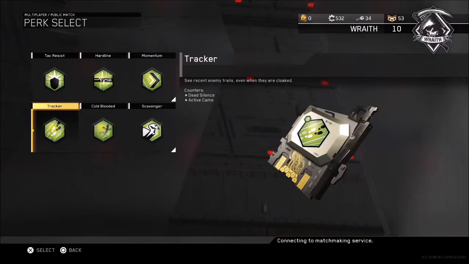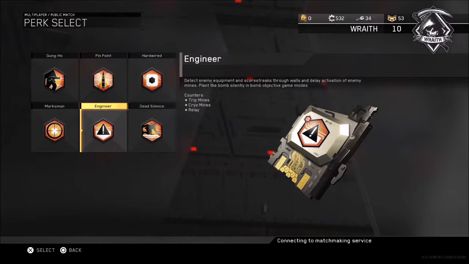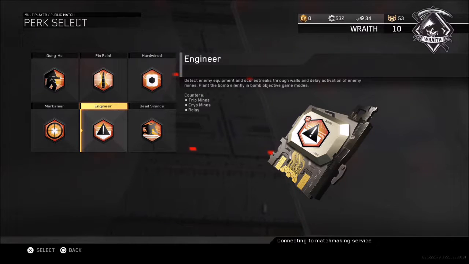Now, if you want to go for a third perk, personally, I'm not running one right now, but if I had to choose one, I'd either go for Engineer, which helps you delay enemy explosives, and you can also see them through walls and stuff, so that's really helpful. Or as an alternative, you can go for Dead Silence, so you can silence your footsteps and be more sneaky around your opponents. So those are the options for perk 3 at the moment.